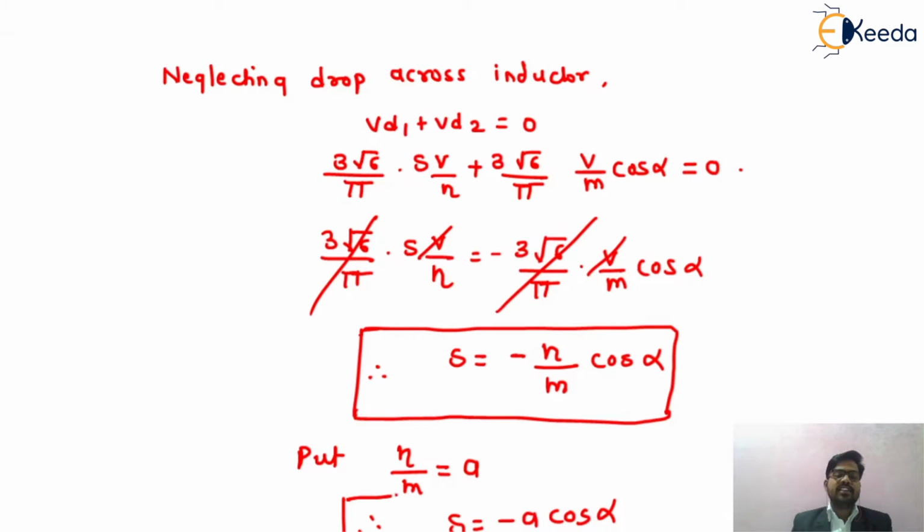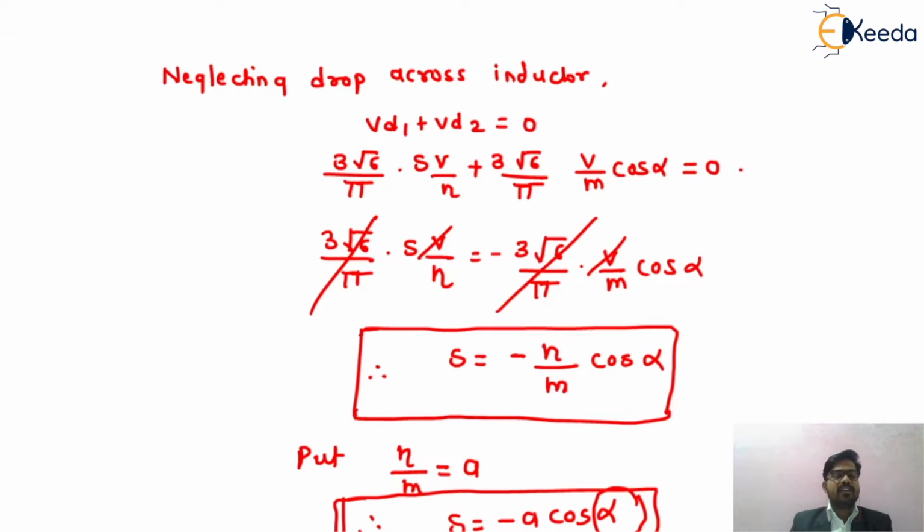So what do you mean by the a? a is called N by M, and what do you mean by N by M? N is the stator to rotor turns ratio and M is the converter side transformer turns ratio. So this will be the fundamental thing. After that, friends, by changing this firing angle, we can change the value of your slip, and with the help of the stator to rotor turns ratio and the transformer turns ratio, we can control the value of your slip power.